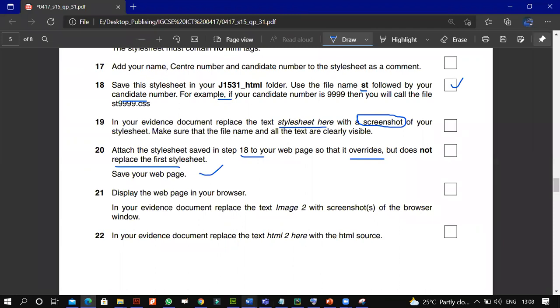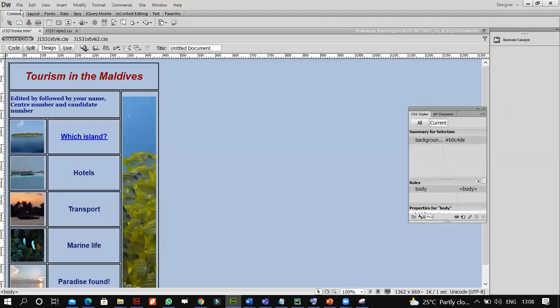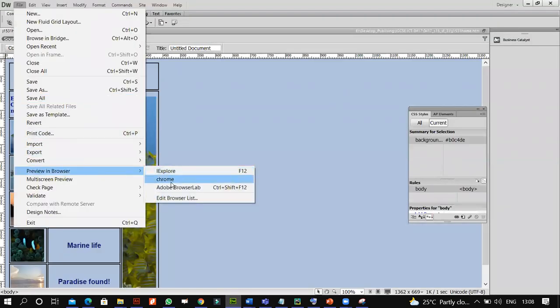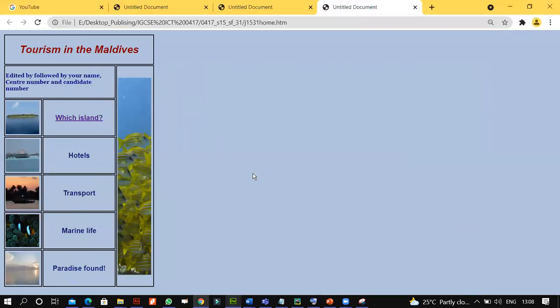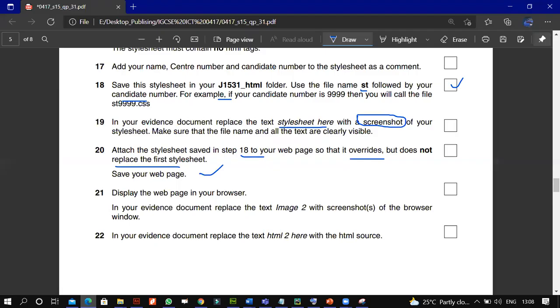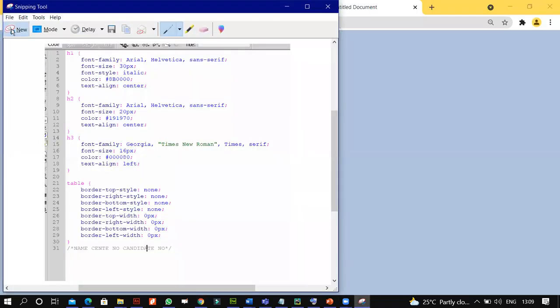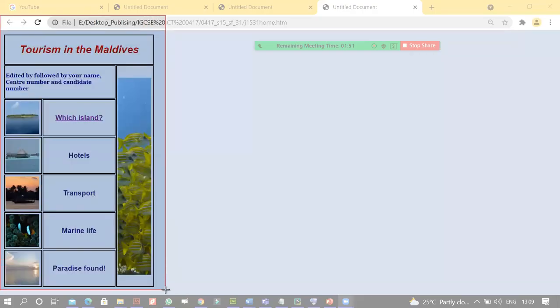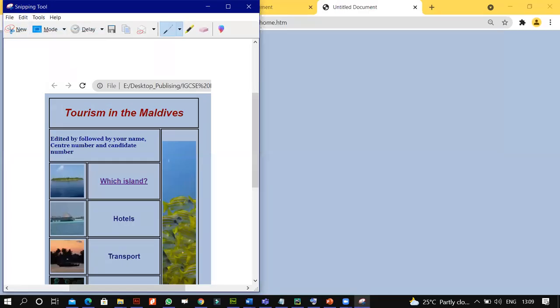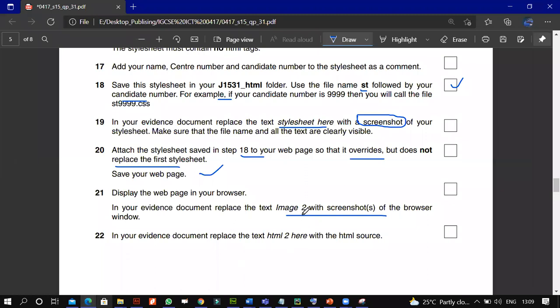Display the web page in your browser. So once more, we'll display it in our browser. And screenshot again. And I'll copy this again. Supposed to go where?